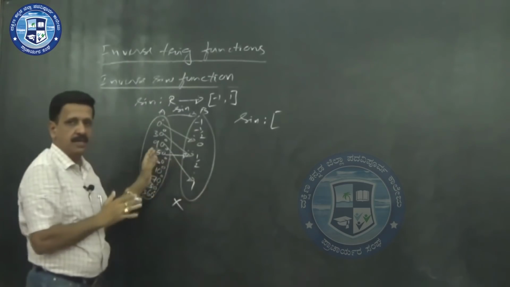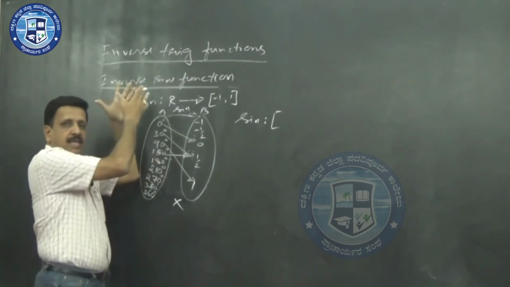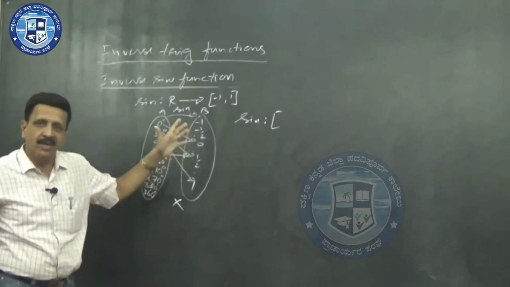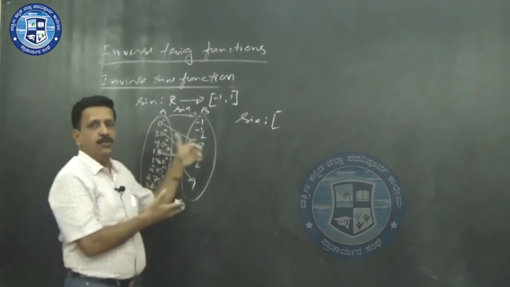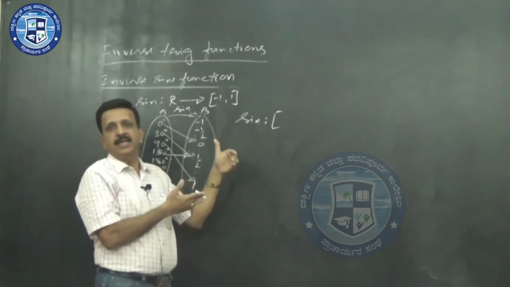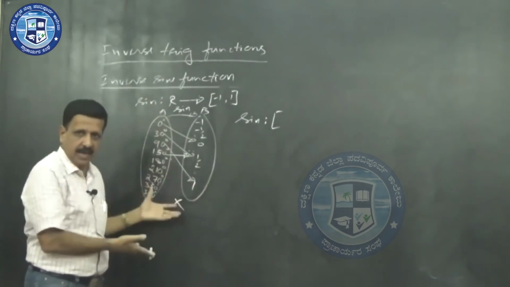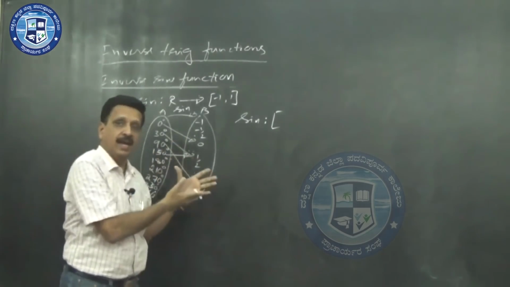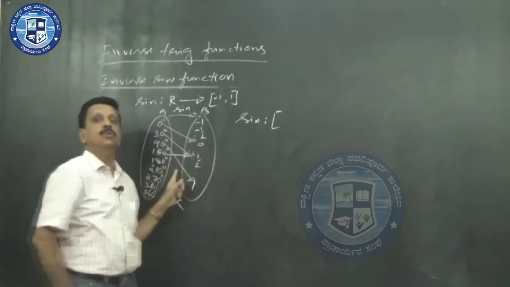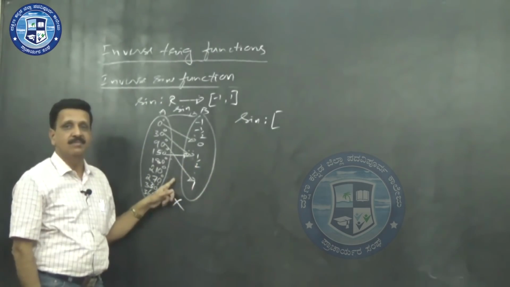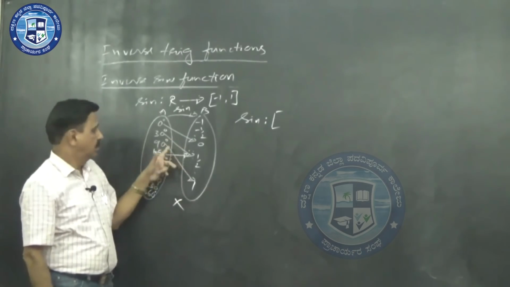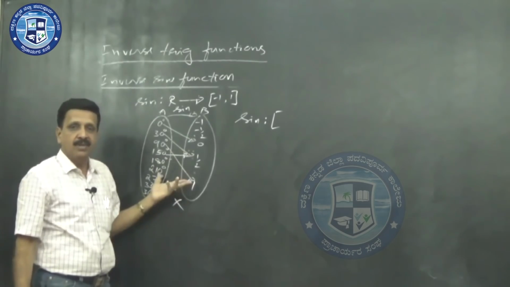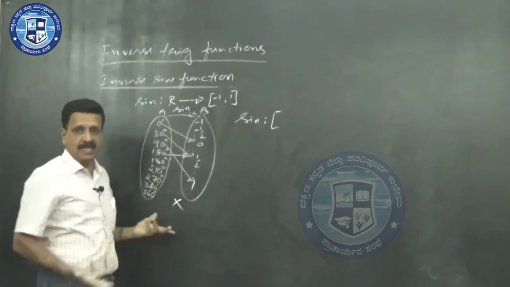Now what happened here? You have taken set A as the real number set, any angle, and then try to define the sine function. Sine function is defined, correct? But if you define it like that, the inverse does not exist because no longer it is bijective. The status of 1-1 is lost here. It is not 1-1, therefore it is not bijective. If it is not bijective, inverse does not exist.